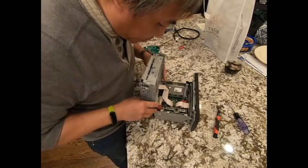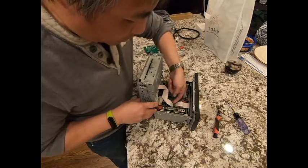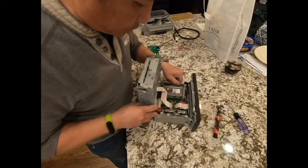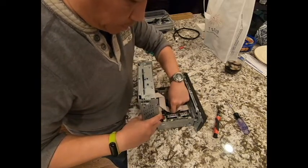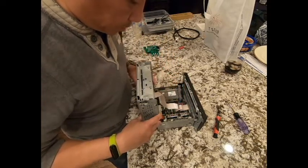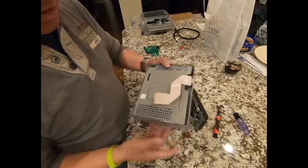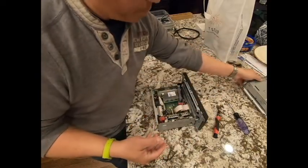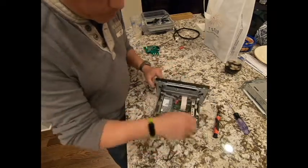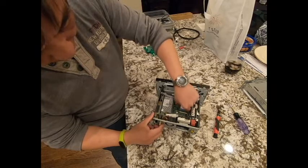Now that it's apart, there are some ribbon cables here. If you look closer, this is the kind of ribbon cable we have. Pull it open like this and then disconnect the ribbon cable. Once it's disconnected, this is the CD or DVD drive side, and you can remove it and put it to the side. Next thing we do is disconnect these 2 cables here.